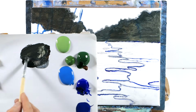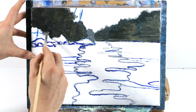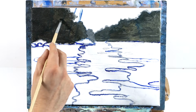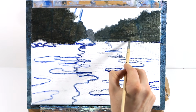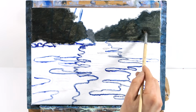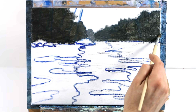Now the far corner will be very dark, so I'm just going to add a tiny bit of black, and I'm just going to darken up this left hand corner. Now black really absorbs all colours, so you only need a little bit of black, okay? Because we don't want to make it too dark. Now with the same colour, we can texturize this area, so we can put in some shadows, and all I'm doing, look, is leaving gaps and creating rough shapes of bushes by using some of that dark colour just to create some texture on my trees. Super easy technique.